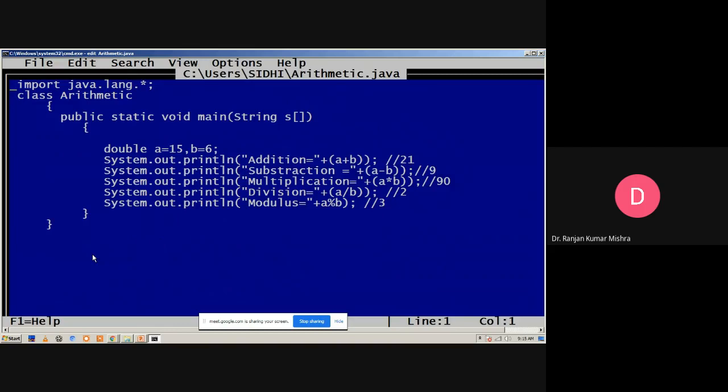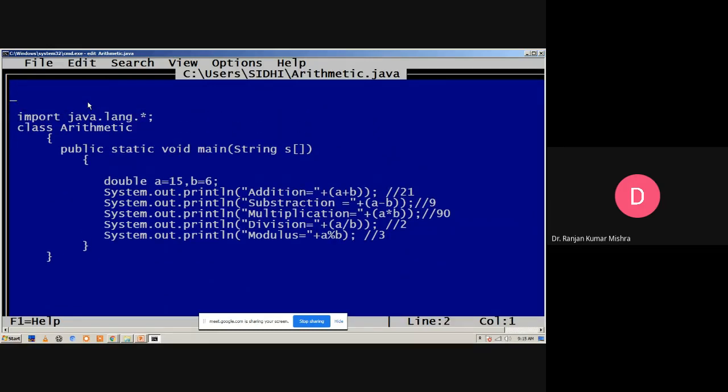Now we can see the increment and decrement operators. First, I want to write what an operator is. An operator is just like a symbol.